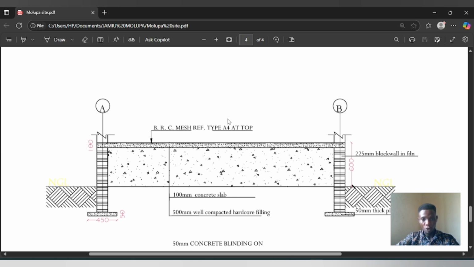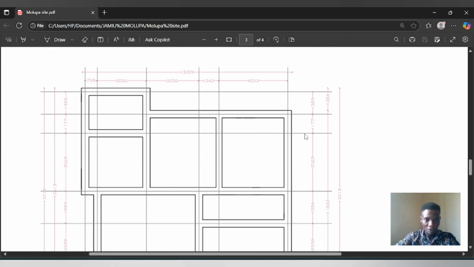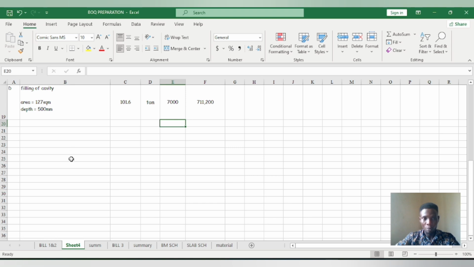Wire mesh is measured in area, and then you provide for your concrete. Let me leave the concrete part out. We know the area of this part already, which is 127. So you are just going to buy your wire mesh, your 6 mm, 8 mm, depending on the specification.